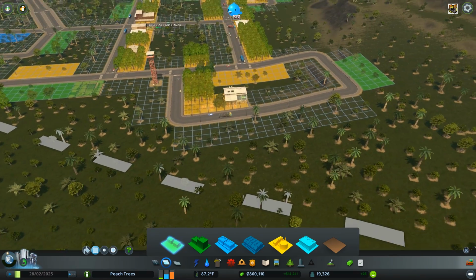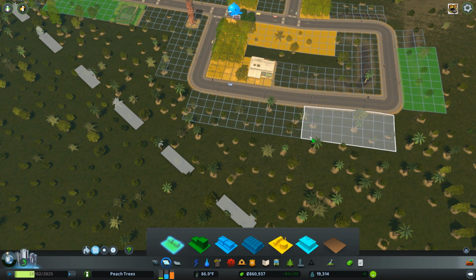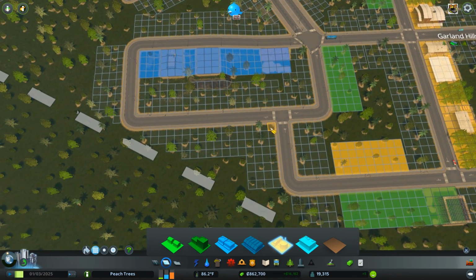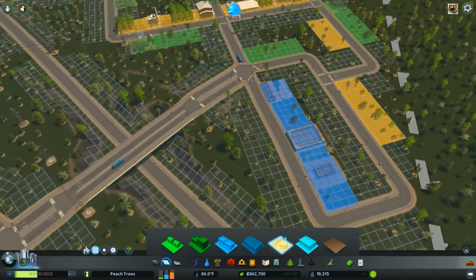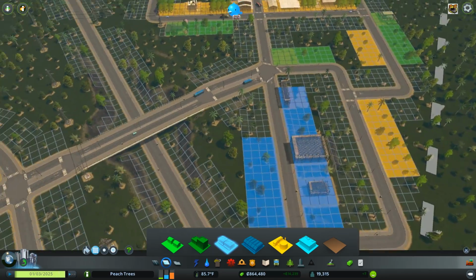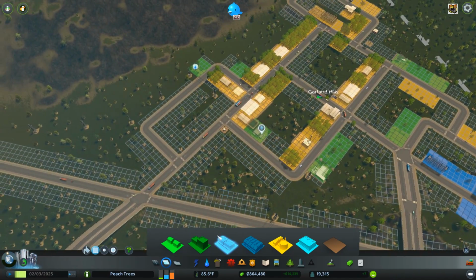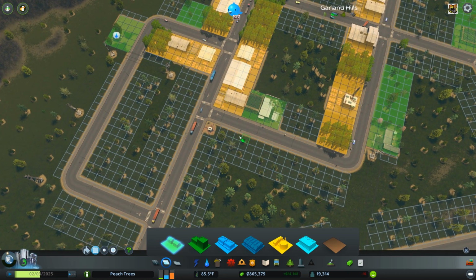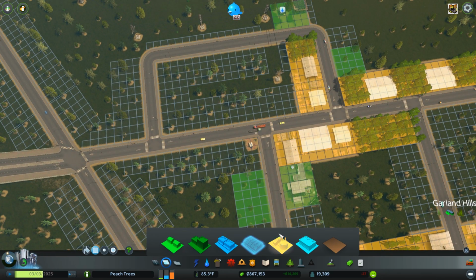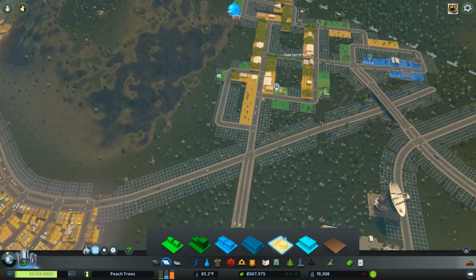Let's put another set of houses in there, and another set of houses there, and some farms over here. Not farms, but you get what I mean. Some over here as well. And let's put some more commercial in here because we're probably gonna need it. And some more houses there, and another house over here. Let's actually turn this into a bigger block, and this can all be farms.